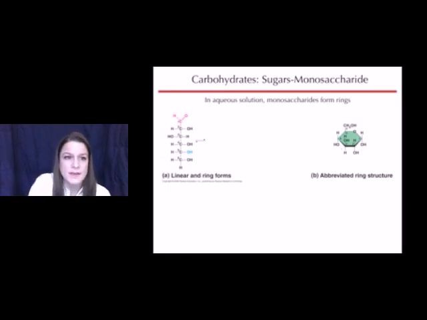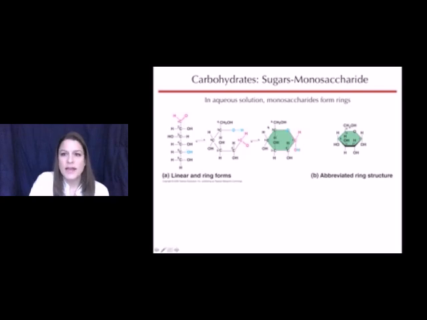What's going to happen is that we have this OH here, and we have the carbonyl group here, and they're going to ring up, and you're going to actually form a bond between the oxygen and the carbon. And so you get some rearrangement. The hydrogen doesn't actually jump straight over here, but you get some rearrangement, and then you form a bond. So when you see a ring with an oxygen in it, that's going to be a good hint that that's a carbohydrate, a monosaccharide, or monosaccharides built into something larger. And that's the remnant of the hydroxyl group and the carbonyl group joining.